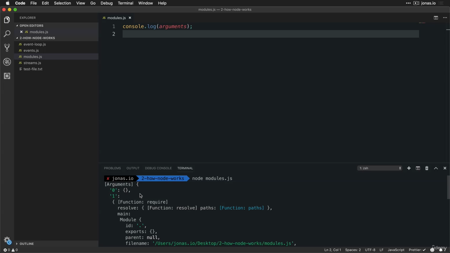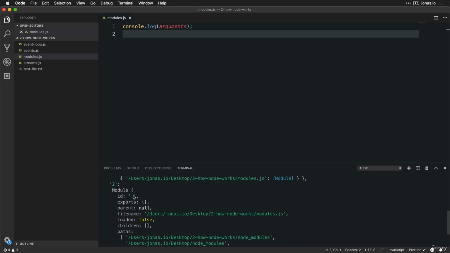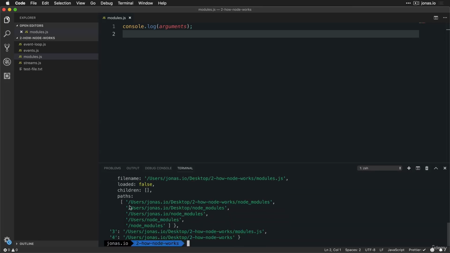And so let's remember the 5 arguments of the wrapper function. The first one is the export, so this one, which is currently empty because we're not exporting anything. The second one is the require function, so we can see that here, we have the require function indeed. Then the third one is called module. And in module, we have then module.exports, which again we talked about in the last lecture. And what we have here is not that important. Again, I just want to show you that we're actually in a function right now, so that all this code that we have in this module is indeed wrapped into this wrapper function.